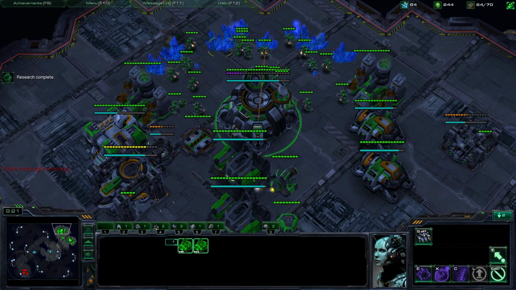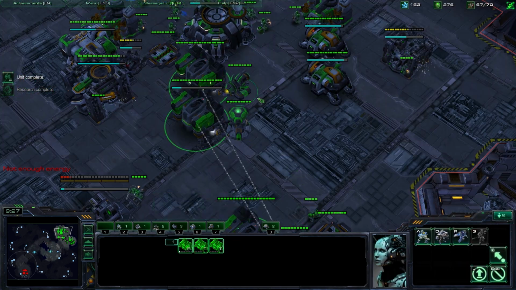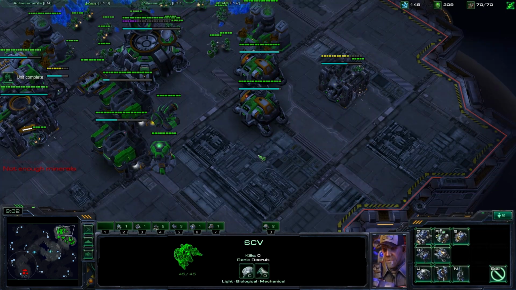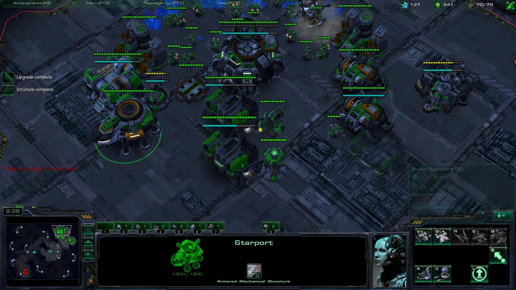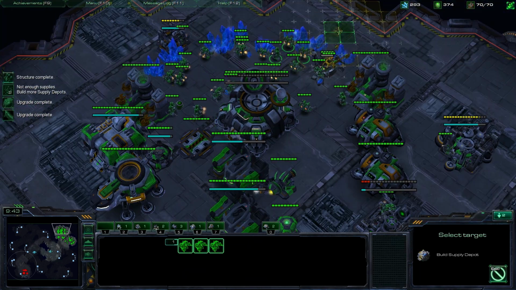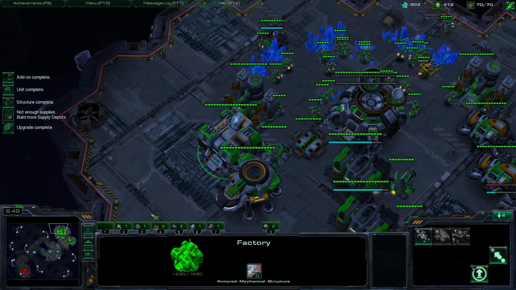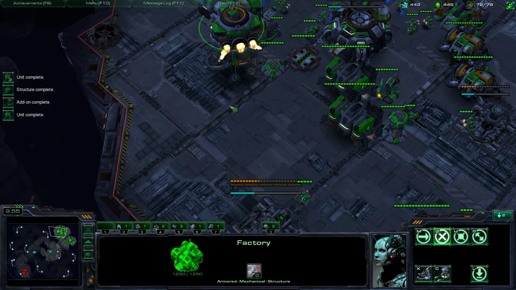Need another depot. Kind of here, our combat shield's done now. We're ready to get our extra barracks up. And just wait for it. Come on. There we go. Lift up our factory. Drop down our starport.